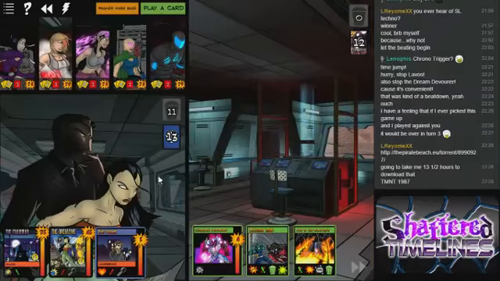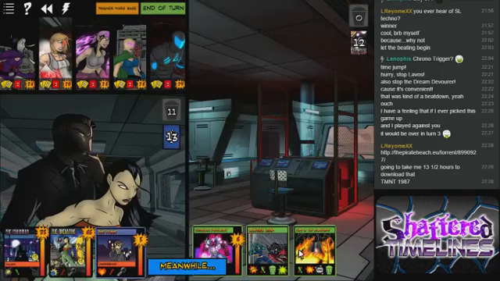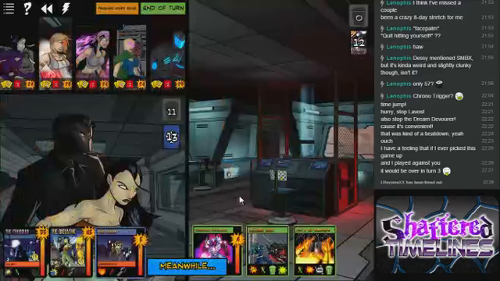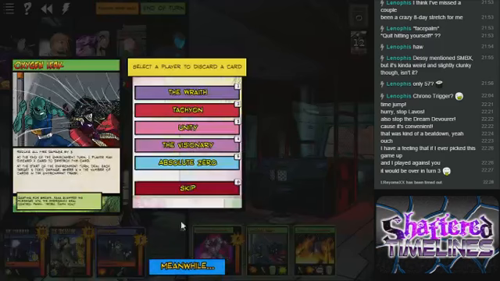Alright, what does this do? This card deals each target 2 fire damage. Each hero must either destroy one of their ongoings or take 2 more damage. Oh, okay. Thank you, Leno.